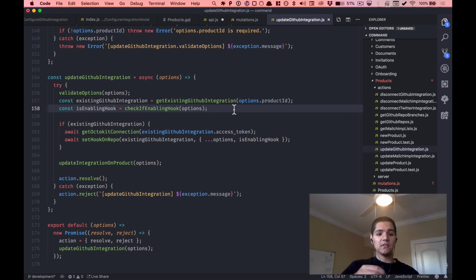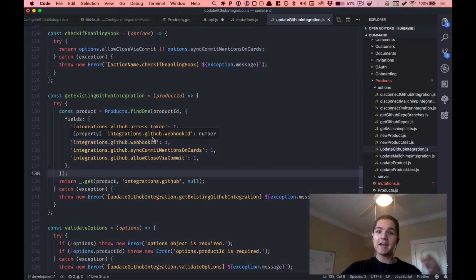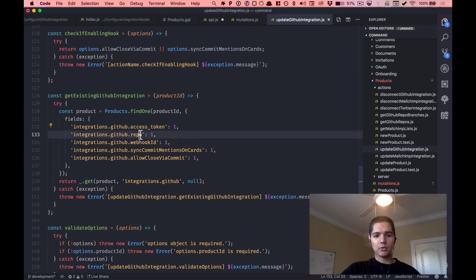The access token is the key that we pass over to GitHub in order to make the request on behalf of the user. So that's what this line is doing. It's saying, get that existing GitHub integration out of the database, as well as the configuration data for it, which doesn't come out by default. There we go. So again, we've got the access token and all of our actual configuration settings.